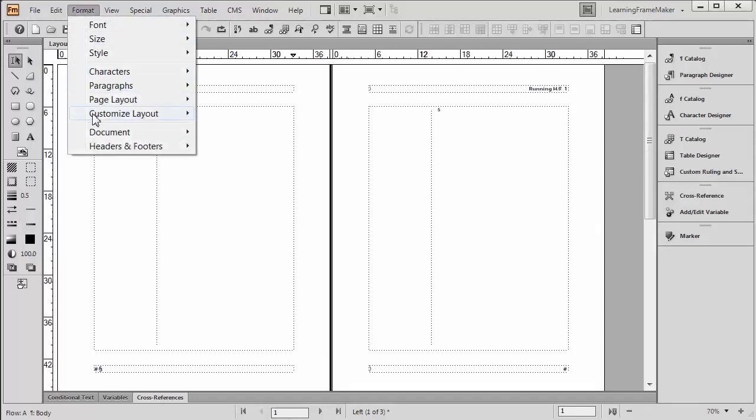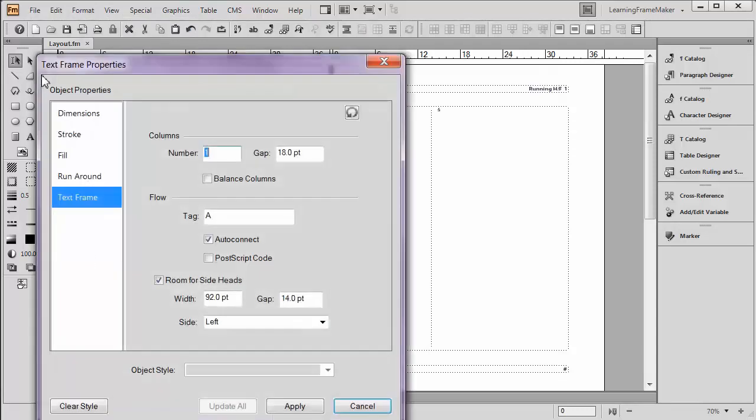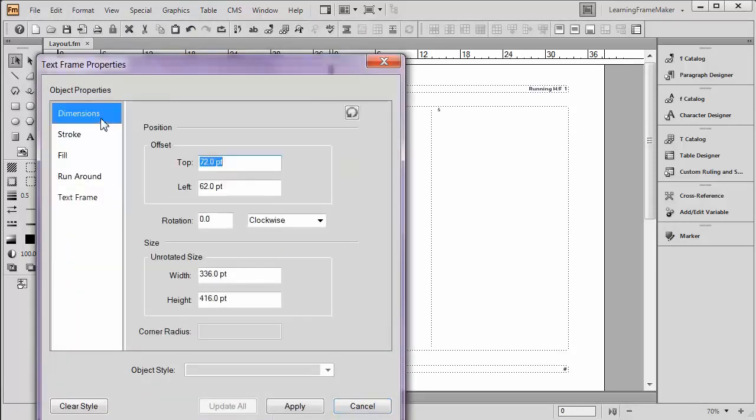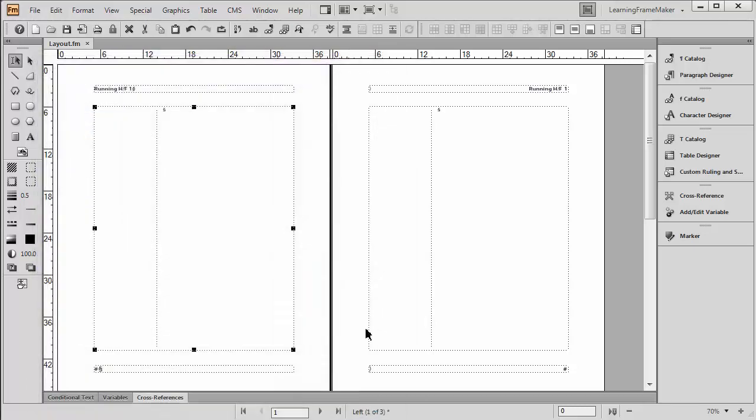Format menu, Customize Layout, Customize Text Frame, Dimensions, and I'm going to write down that the current position has a top offset of 72 and a left offset of 62. Those are the margins. And the size, 336 points by 416 points. I'll jot that down and then I'll cancel.